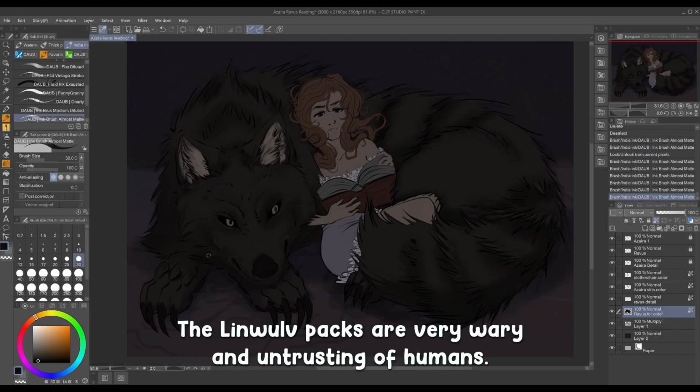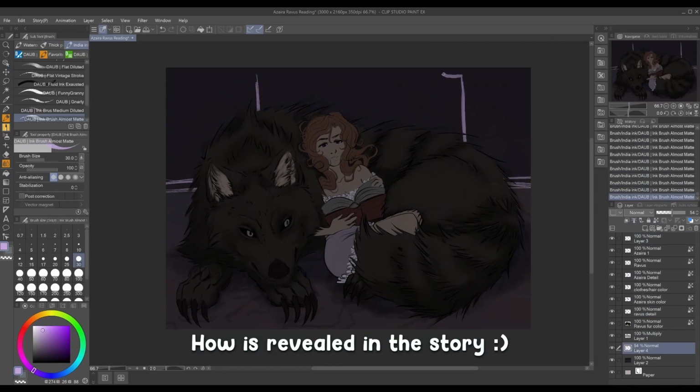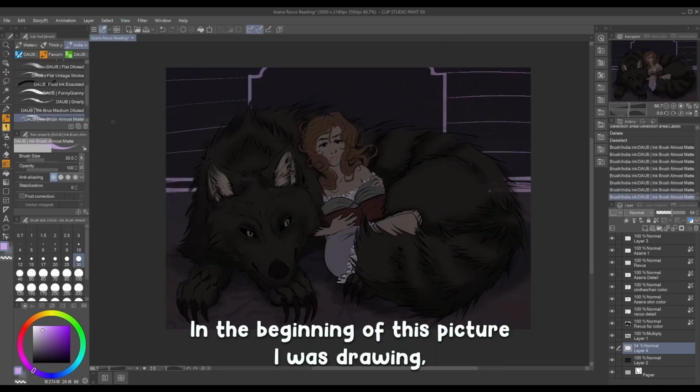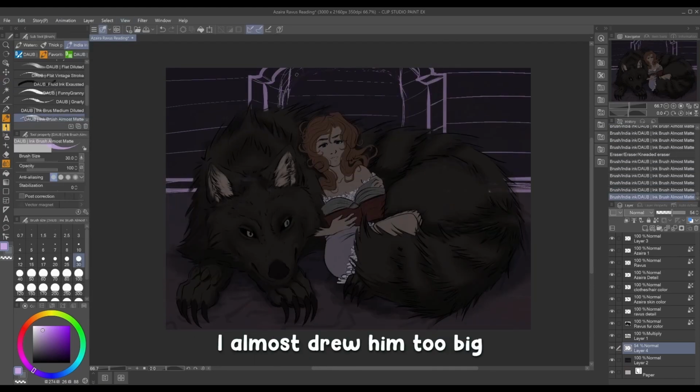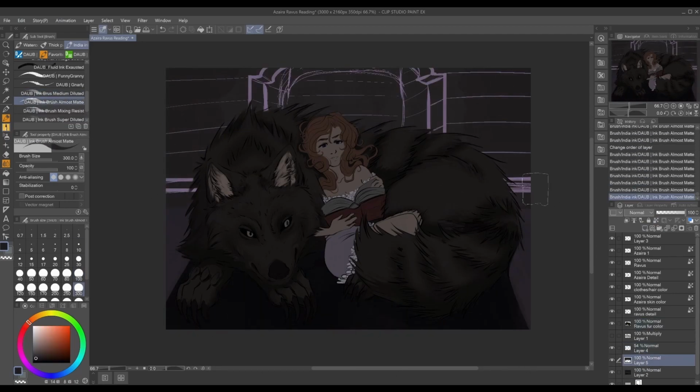The Linwulv packs are very wary and untrusting of humans, yet somehow Azaira was able to earn his trust. How is revealed in the story. In the beginning of this picture I was drawing, I almost drew him too big, and I had to remember he has to fit in her shop somehow.